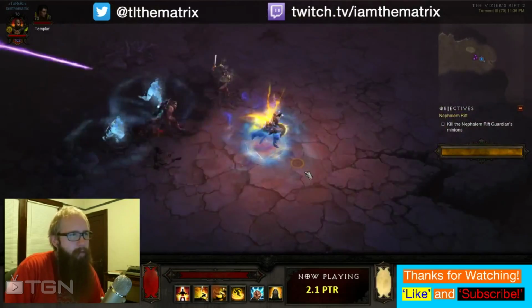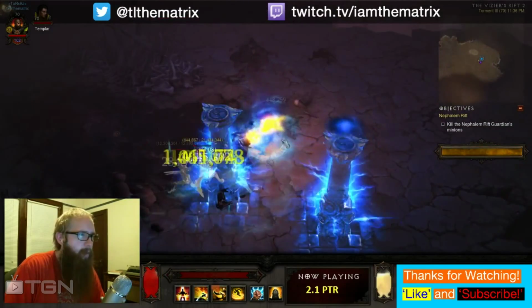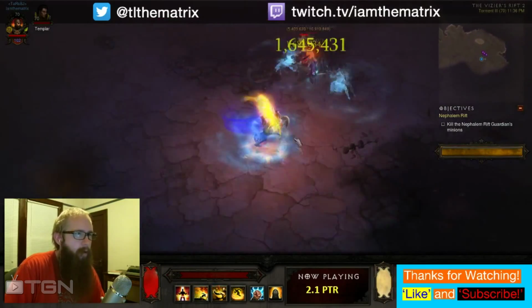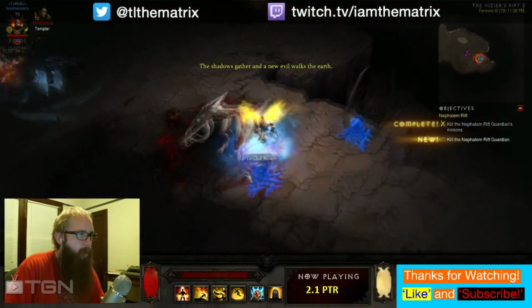After playing the Demon Hunter for as long as I have, I'm still in the habit of popping my Mystic Ally basically as soon as I engage an elite, which is the wrong thing to do. I mean, you want to pop it once you actually are out of spirit and you need the spirit, but oh well, I'll get used to it.